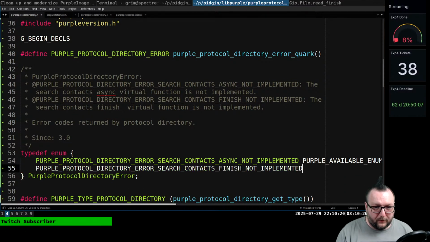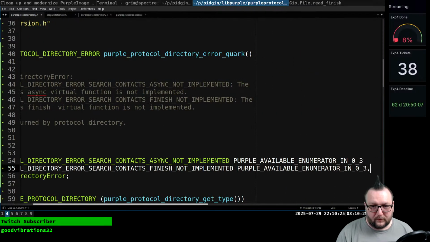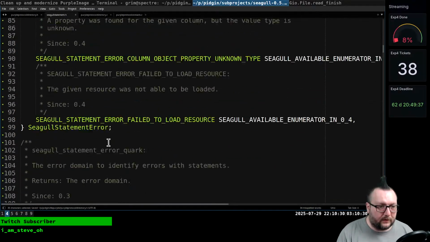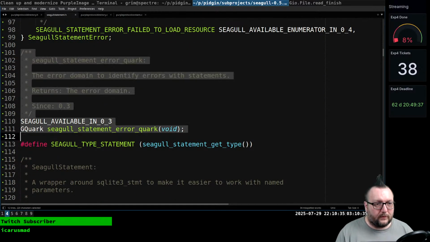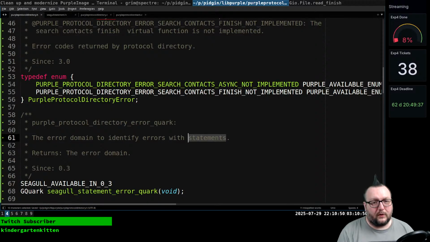If you got a better idea, let me know. Okay, that's there. Then we need this guy too. Protocol directory error work. The error domain used to identify errors with protocol directory.